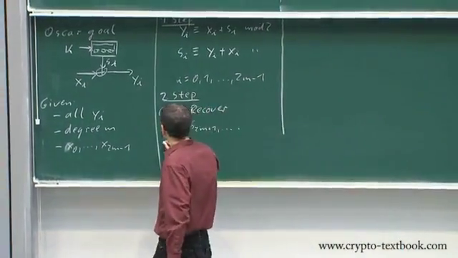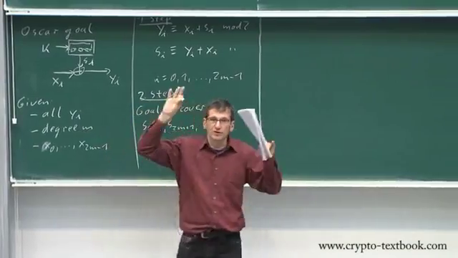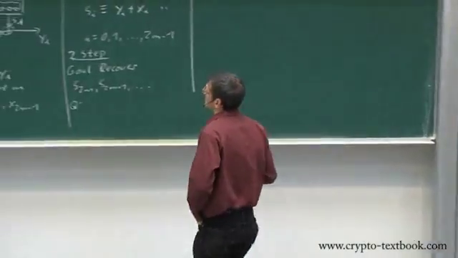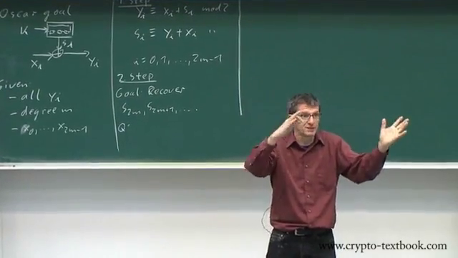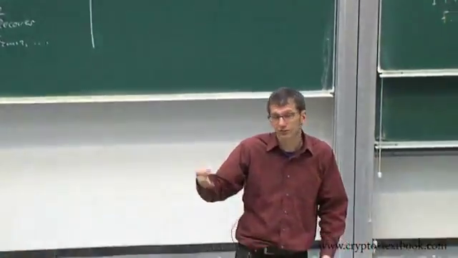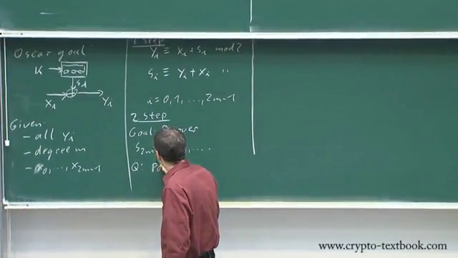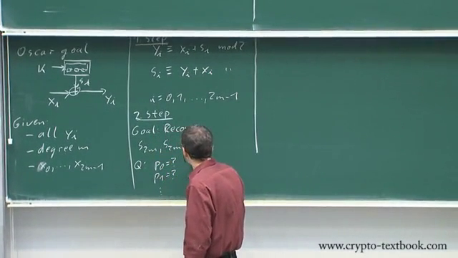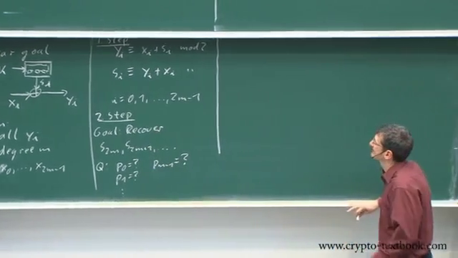So the question here is, if he has the degree m, what is the only thing that is missing? Exactly, the pi are missing, the switches. He knows the m p values, so the m switch variables, but he doesn't know what they are. And now I show you a very cool trick for how to compute the pi. So p0 is what, p1 is what, and so forth up to p_{m-1}. He doesn't know that.